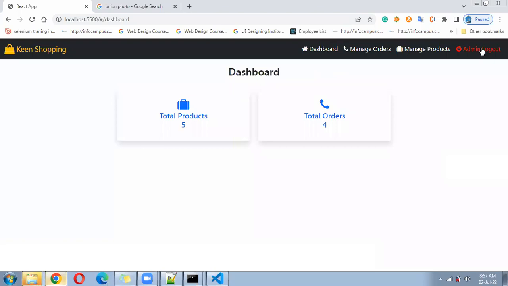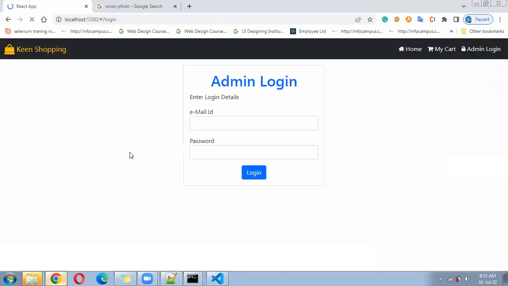When I click on logout, it is also working properly. You can check the functionality.